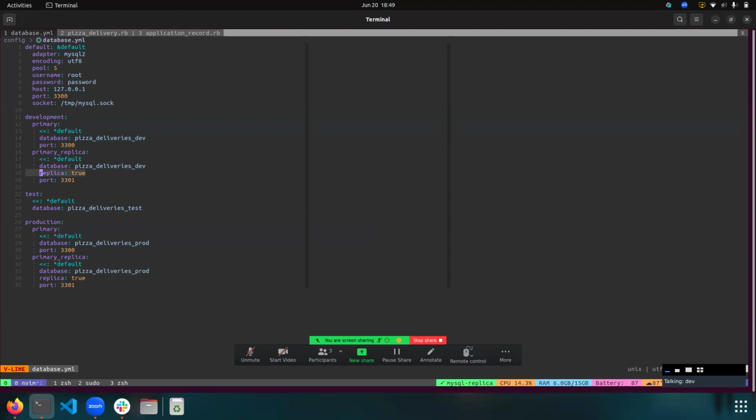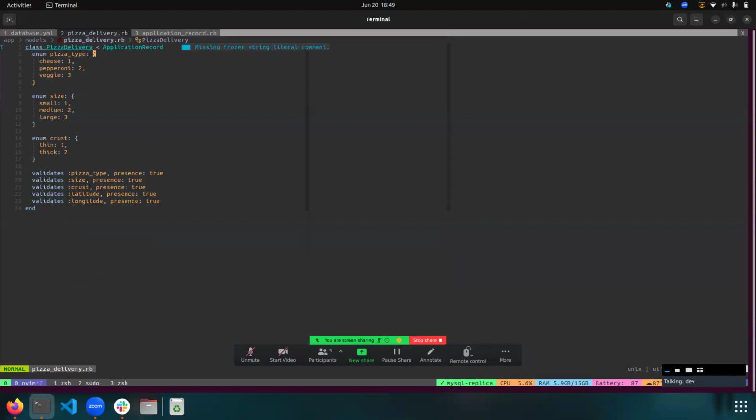This is telling Rails that we only want to read from this particular database when we use it. So if we were to try to write to this database, and I'll show a demo of this in a little bit, we'll actually get errors on it.